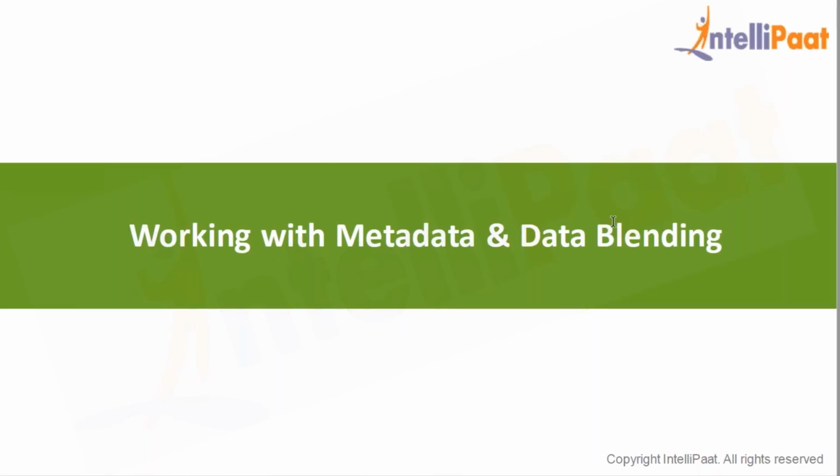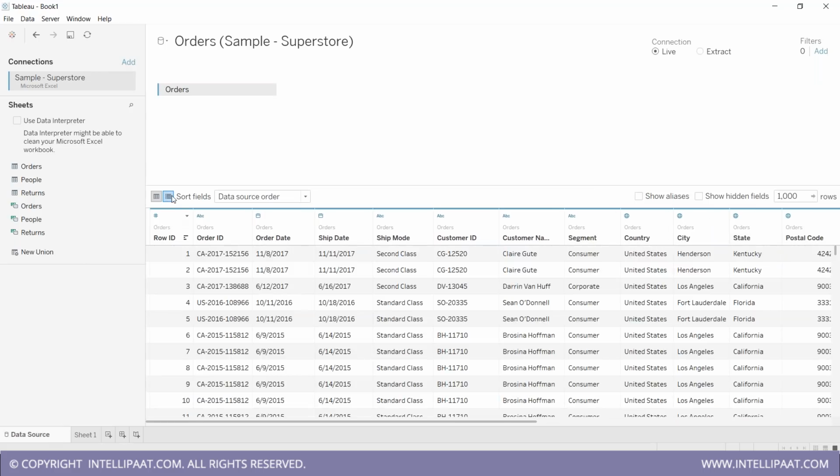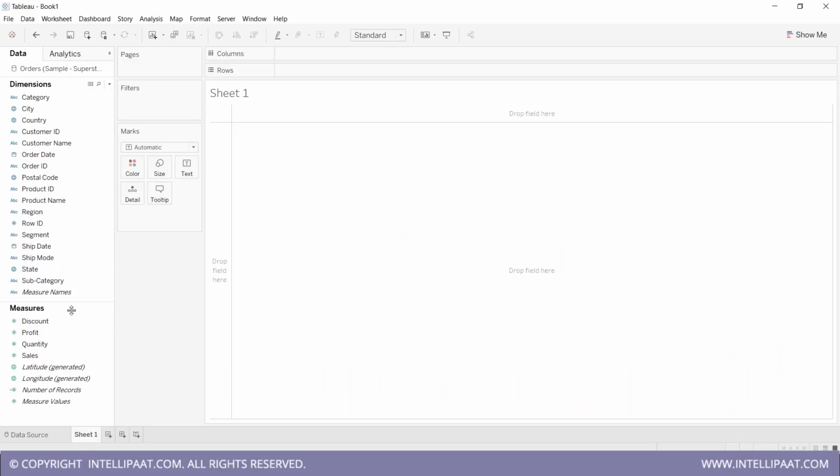Now regarding metadata and data blending, working with metadata, we had discussed how you can sort and how you can format. Column sorting and formatting, all these options come under metadata management. And today I'll tell you what these dimensions and measures are all about.